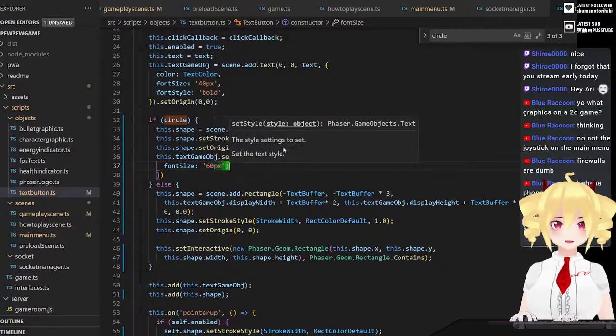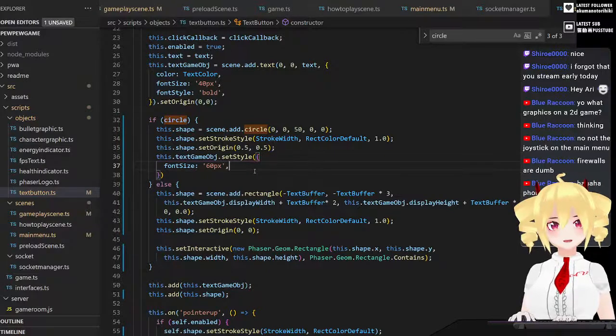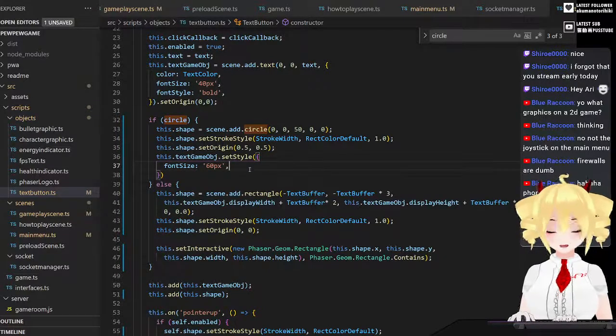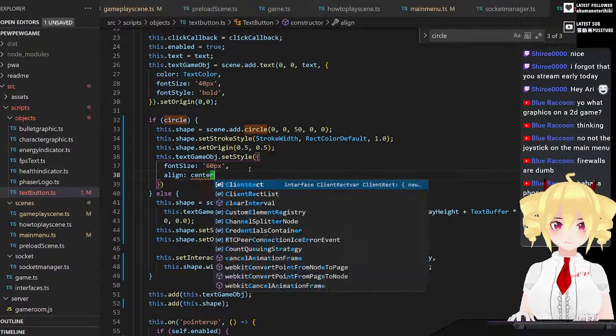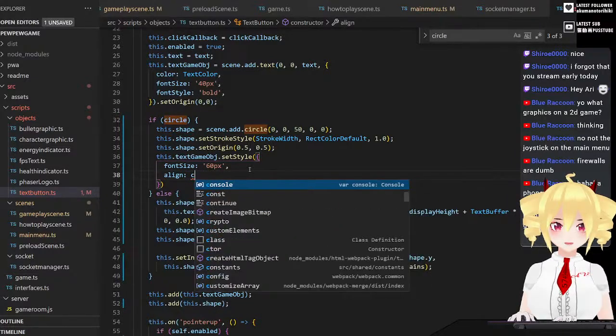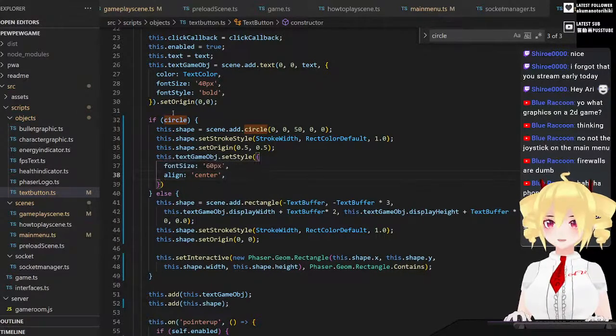Maybe let's try 60 pixels just to see what that looks like. But then we also kind of want to center it, I think. Because I don't think we were doing that with align center. I don't know if it might be like text align or something. Let's see if that does anything.